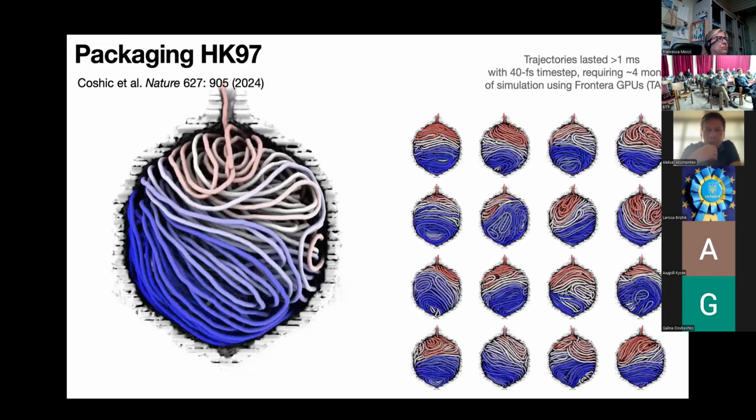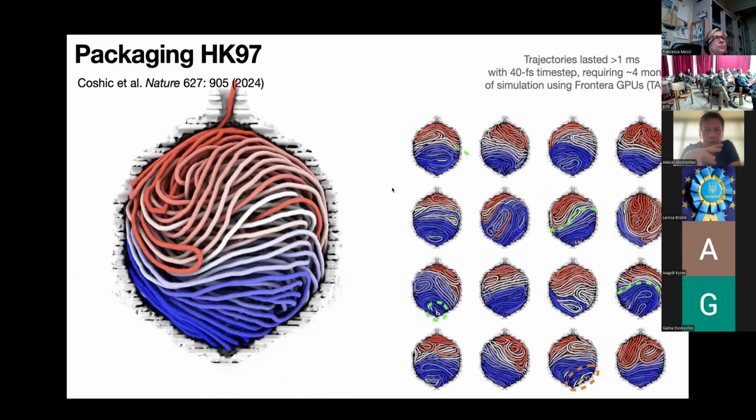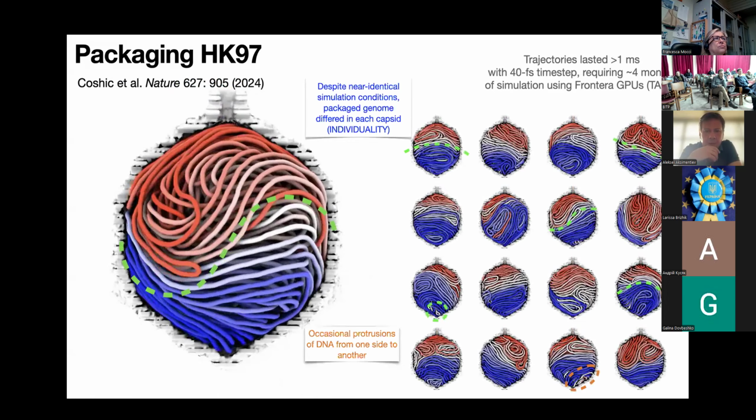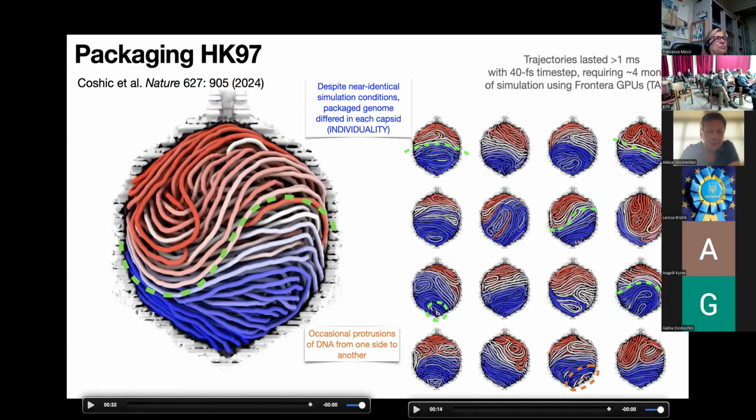We had access to what was the best supercomputer back then. So you run multiple replicas, and you can see already, looking at those 16 different configurations, that they're all different, right? So one big take-home message here is that this concept of individuality, which we as humans are very familiar with, extends down to very basic forms of life, like viruses. So each genome configuration is different.